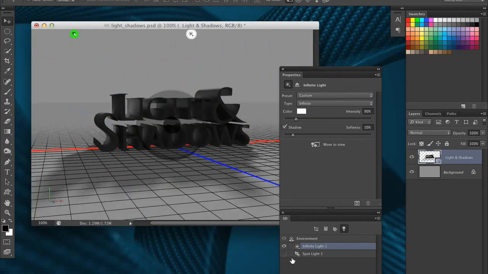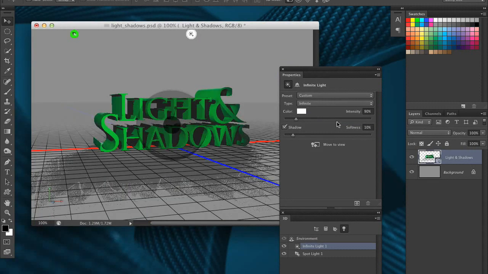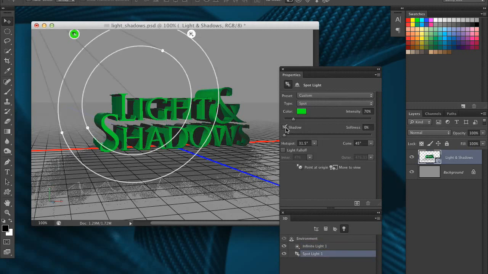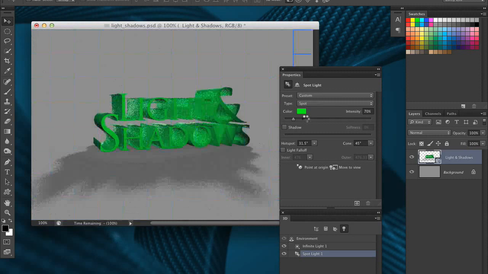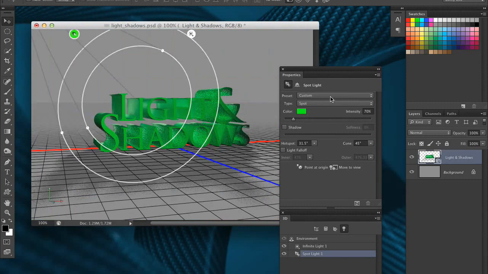And if I go ahead and turn on my spotlight, so it illuminates the front, and then tell it not to do any shadowing here. Let's turn off the shadow on my spotlight. So you can determine whether you want a light to cast shadows on an object, or you just want it to illuminate the subject. In this case, I would want the shadow in the front, so I can turn the shadow off there.